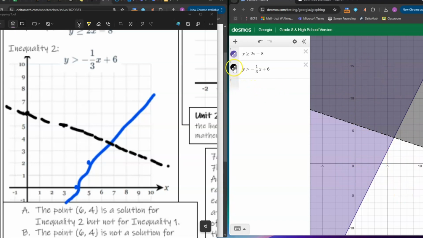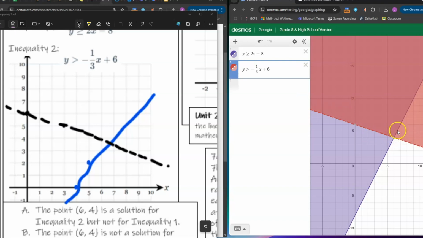And if your colors happen to be the same, you can long click it and then you can change the color. So where does black overlap with, well, whatever color this is? What is it? Like a red? Red. All right, so again, here is red only, here is purple only, here is white, here is the overlap. So anything in here, stay away from what? Dotted lines. So can this be a solution? No. Why? Because it's dotted.